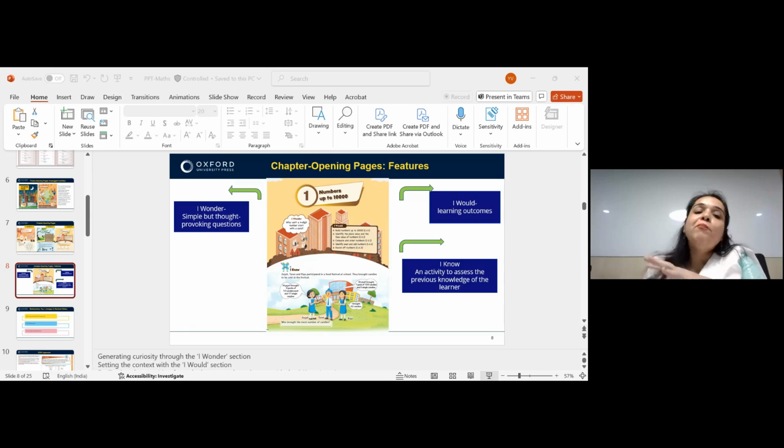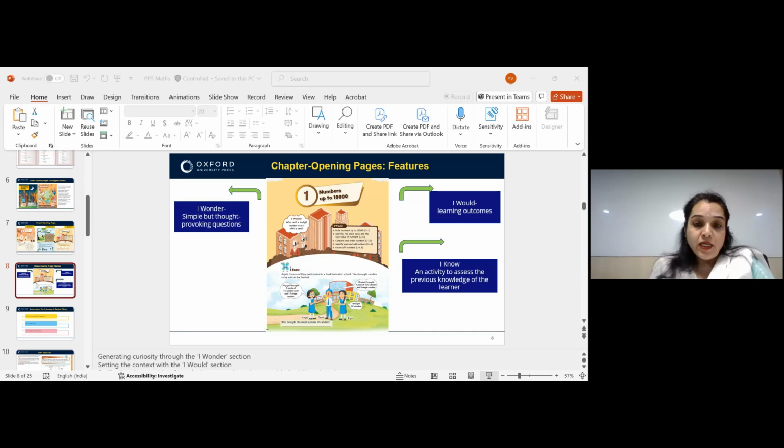These concepts are a prerequisite for the child to learn how to add fractions. So this activity will ensure that the teacher can assess that the children already know whatever is required for this particular chapter, so that they can move forward in the chapter.